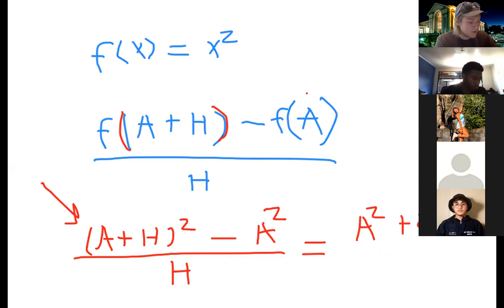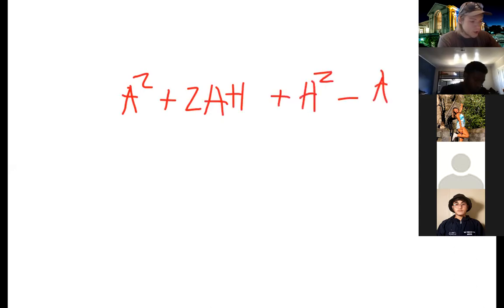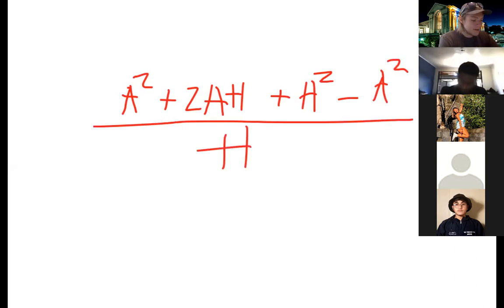plus h squared. Actually, I'm just going to go ahead and rewrite this on another page if you're okay with that. So just follow along with me. We get a squared plus 2ah, plus h squared, minus a squared, all over h, okay? Now with my mental math, that didn't really work out. Now we combine like terms, right? This cancels, that cancels. We are now left with 2a. Yes, okay, I forgot one more important step. It should be 2a plus h.